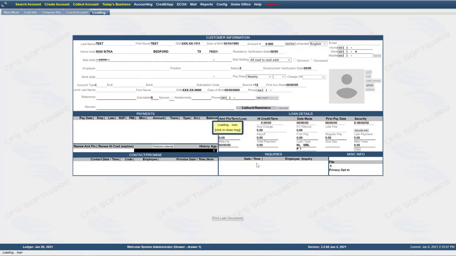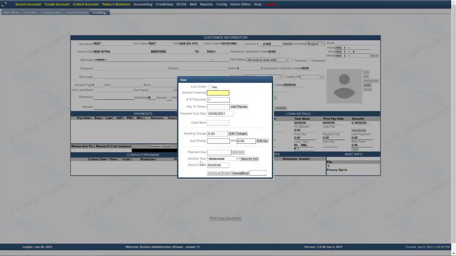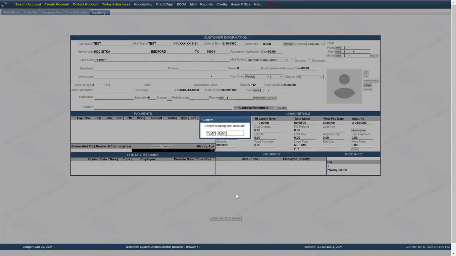Okay, so we're creating a new loan, and right here, security type. If under loan info, allowed security is selected, then it will allow you to secure the loan through personal property, like somebody writes you a check that you can cash at a specific date and time later, ACH, automobile.